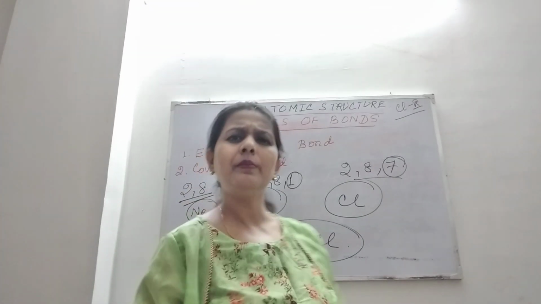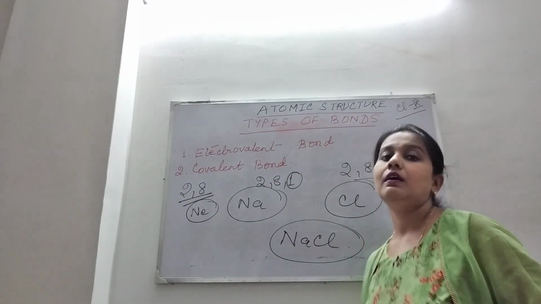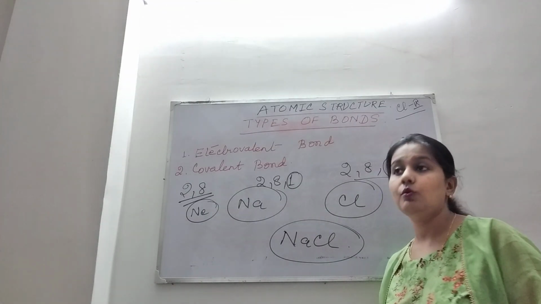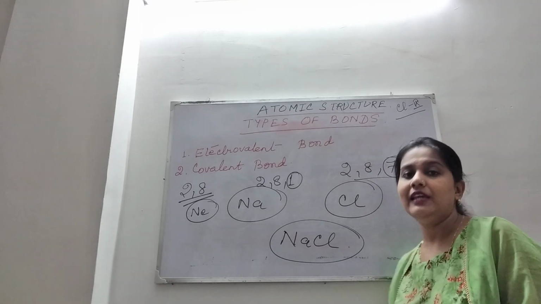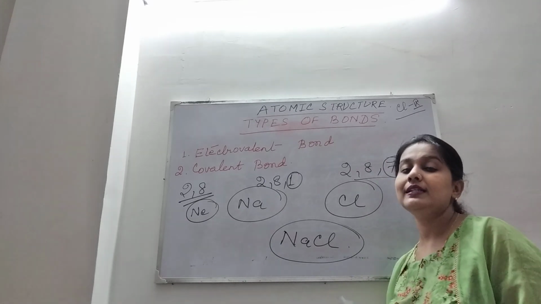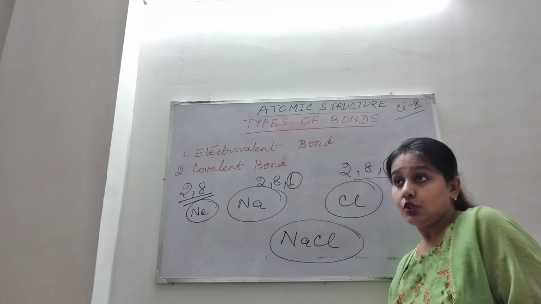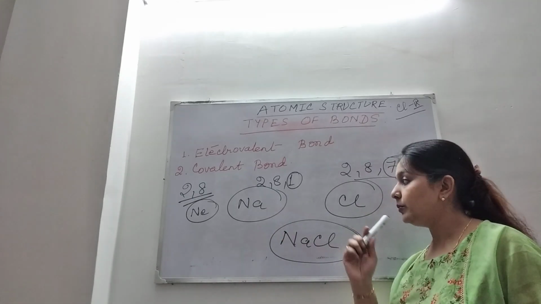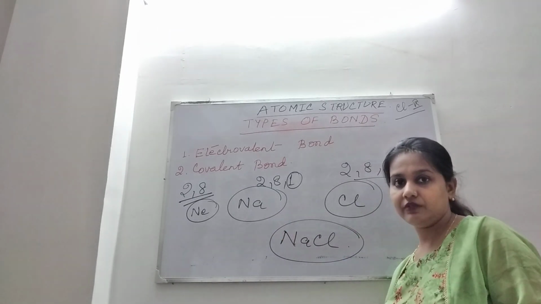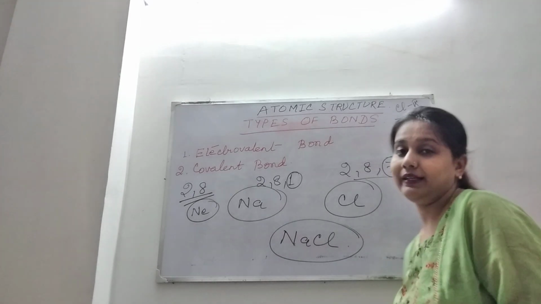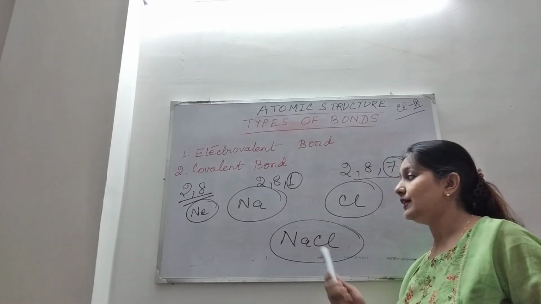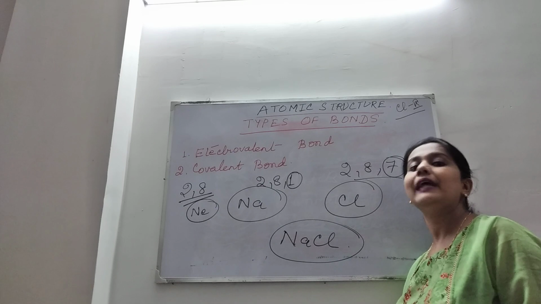I'm sure you all must be having some source of inspiration. You must be having some people in your life whom you take as your inspiration. So, these metals and non-metals also have got some source of inspiration and they want to attain that particular stability like the nearest noble gases.